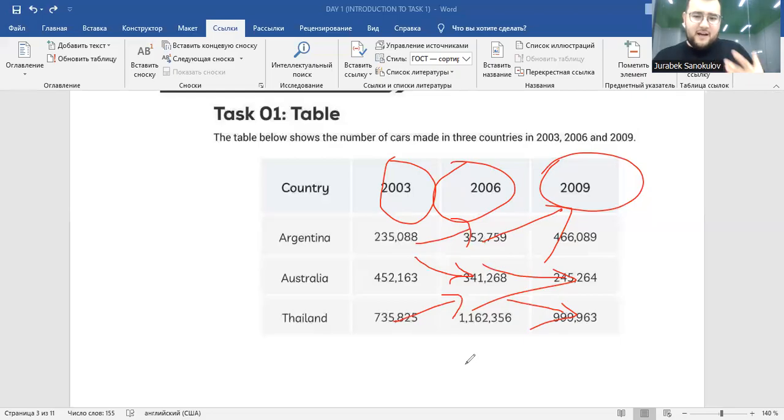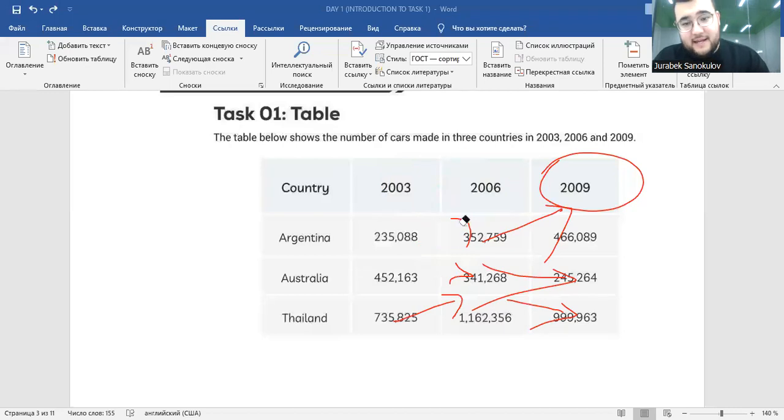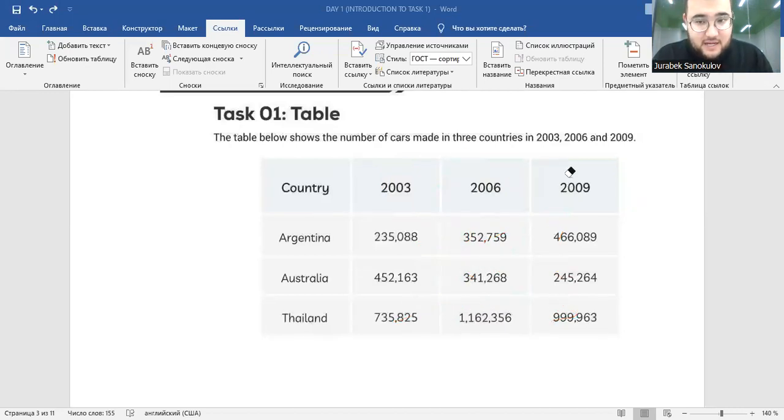So you see, I'm using the same words that I used to describe the pie chart, the line graph, and the bar chart. And I'm using the same language to describe this table as well. So you see, these are called change over time graphs. And how you identify them is that you look at the table, and if you see several different years, then you have it.